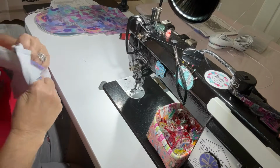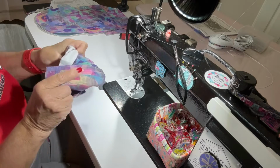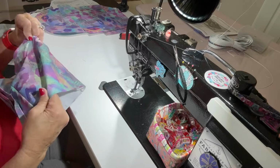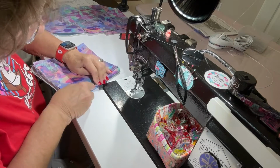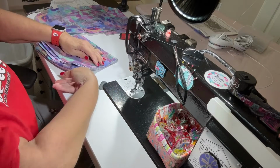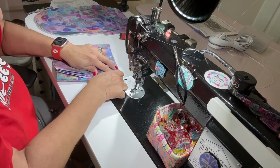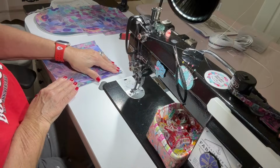All right, let's turn those right side out. You can go to your iron and press this, and I may go over there and give it a quick press. So fold it along that seam that you just sewed on both ends. I don't know what happened there. I'm going to have to mess with that. And then we'll do a top stitch.